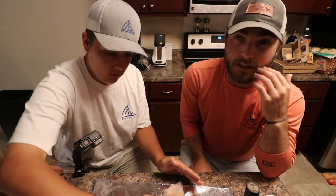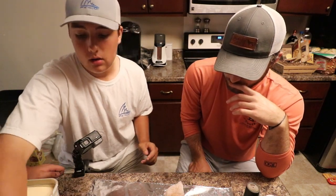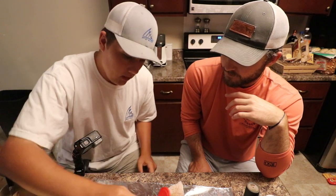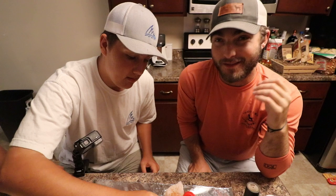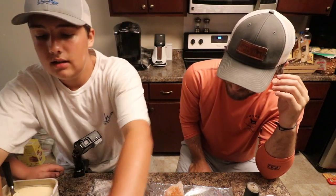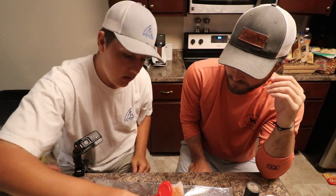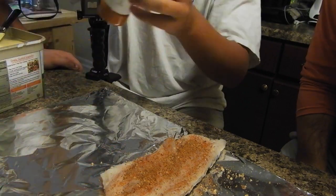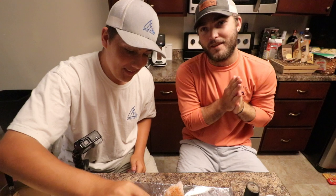Don't be scared — be very generous with this stuff because it's really good and not overpowering at all. Next is Old Bay; put a lot of this on. Old Bay makes dirt taste good, guys. Next is Cajun seasoning — give it a little bit of spice. And then next is cayenne, just a little bit, because that gives it a lot of spice. Going Louisiana style this time, guys.